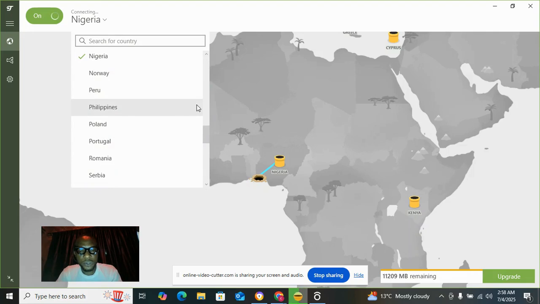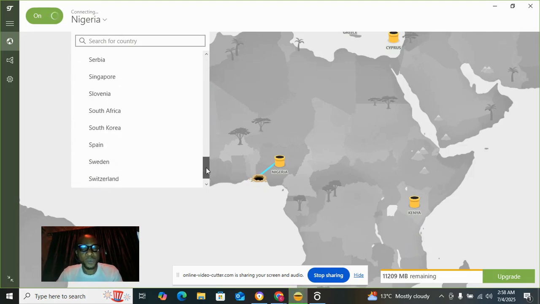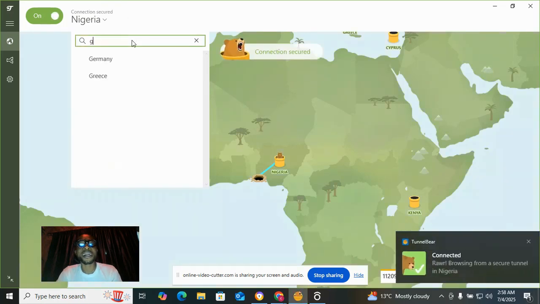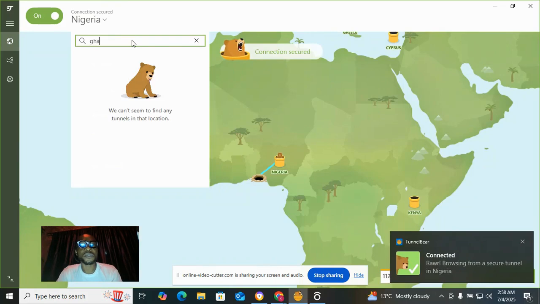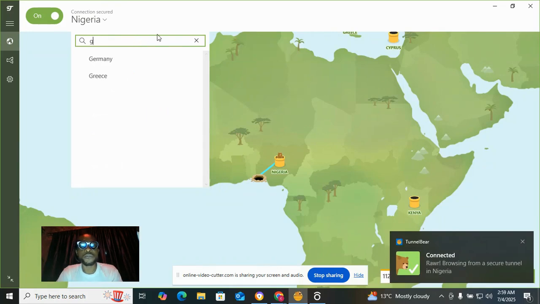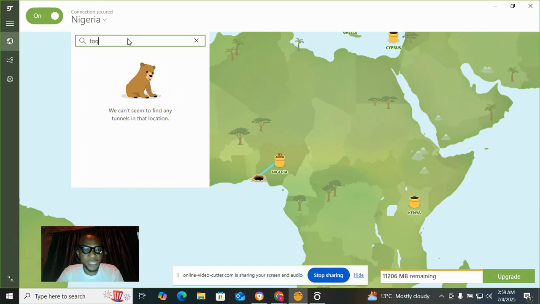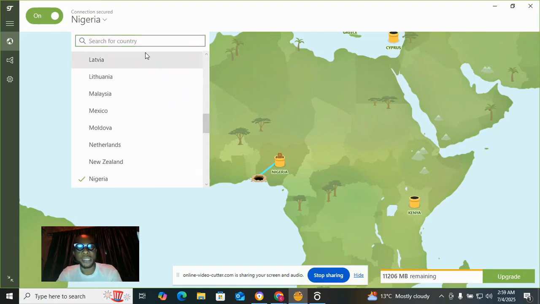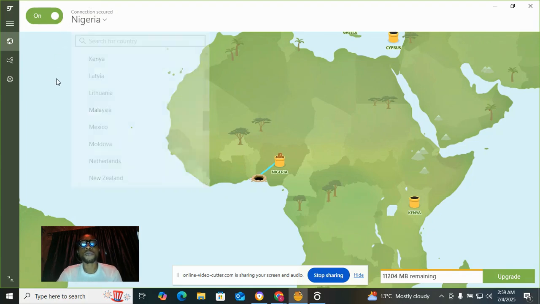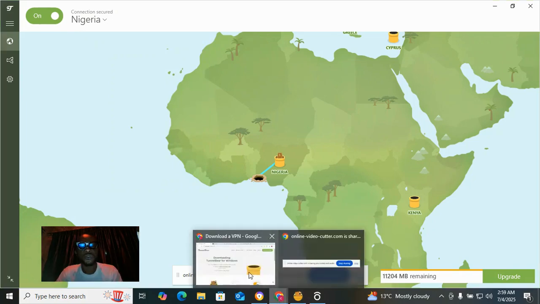Then you come back here. Make sure you are using a Google account you have not used before. Open a Gmail account and sign up if you don't have one. But if you already have one and you have not used it on this platform, you are good to go.